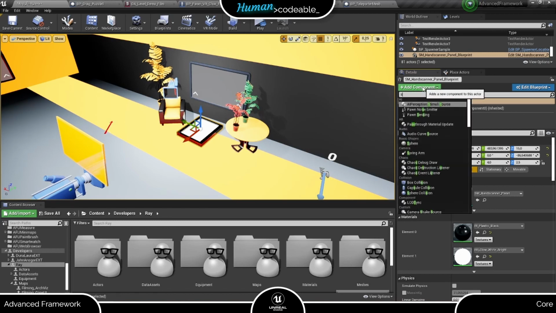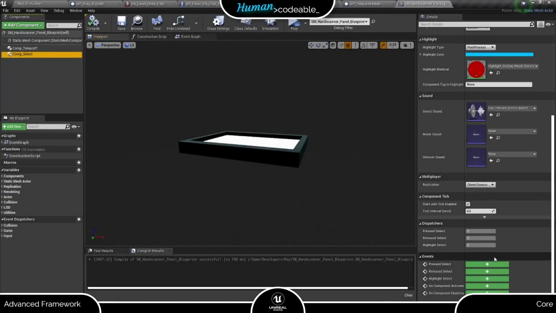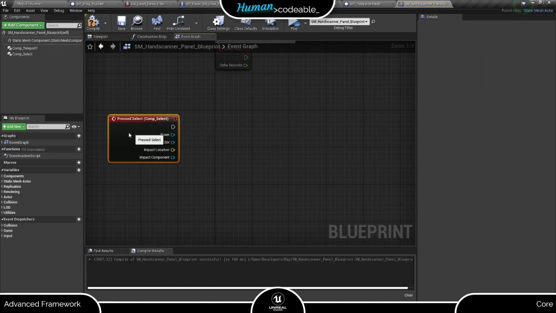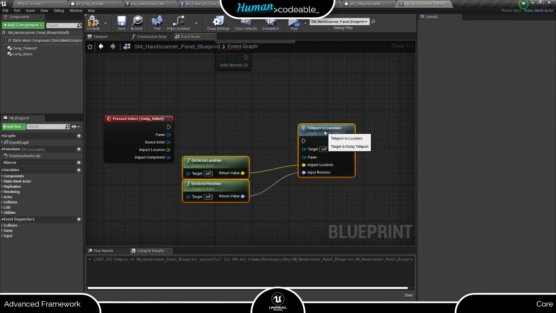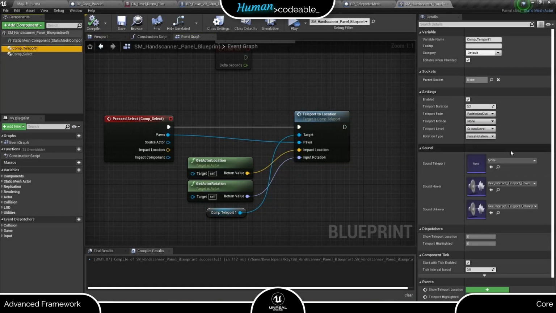Just add a select component to the actor with a teleport component and set up this code to call the teleport function of the teleport component. And the player can teleport to the actor just by selecting it with a laser. Here, the settings of the teleport component become even more interesting, since bypassing teleport mode means naturally that all teleport settings on the controls component and the preset are ignored.